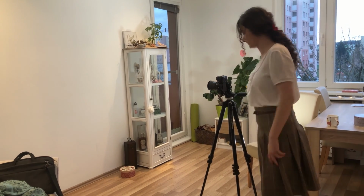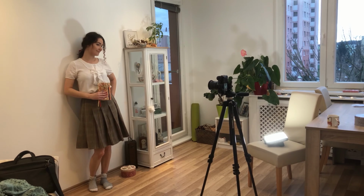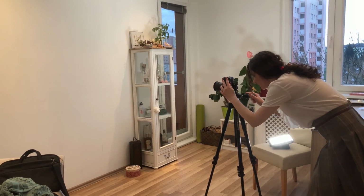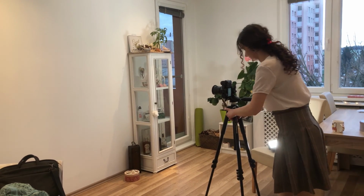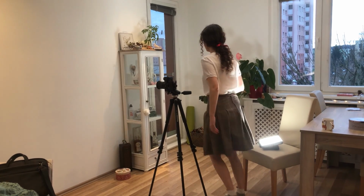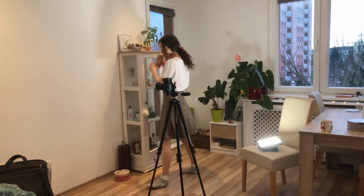So if you don't have a light with a big softbox, you can also use an LED panel. I use this LED light for interior photo shooting, and I like this light a lot. I put this light on the chair and bounce the light from the ceiling. I take a portrait photo of myself and then some nice details.